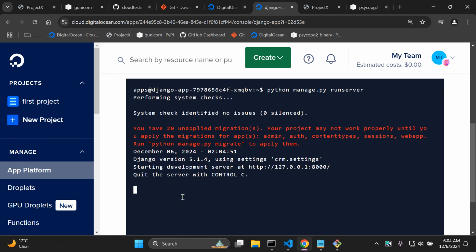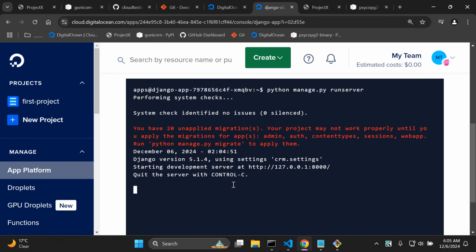Essentially what you would do now is migrate your database. Something a lot of people get confused by, that I want to mention here, is that if you have another database connected, the data that you had in your SQLite database isn't going to persist, because this is a new database with new data. There are ways in which you can load data from your local SQLite database to your production database. Ironically, I have a video on how to do so, and I'll also add that in the description below, but I just want to mention that so you understand.